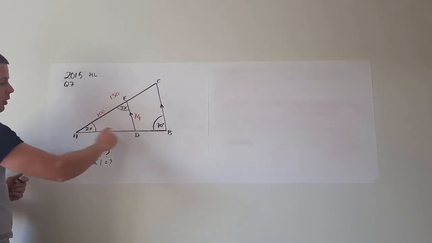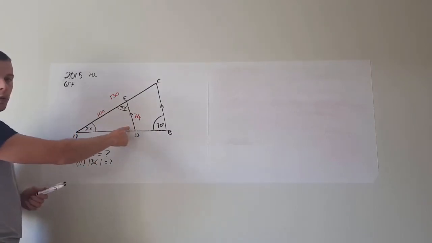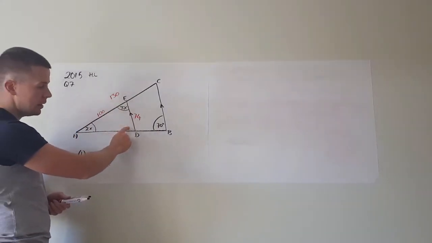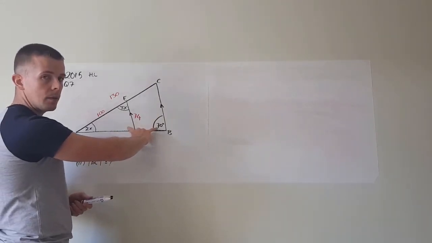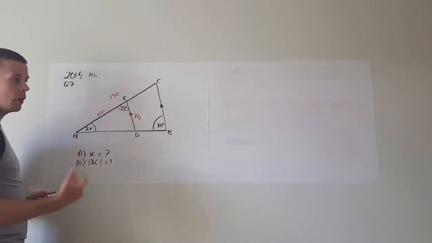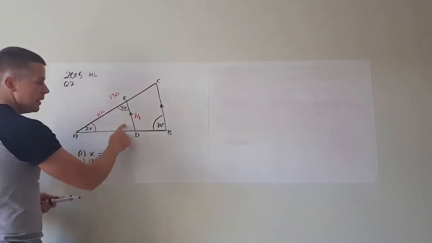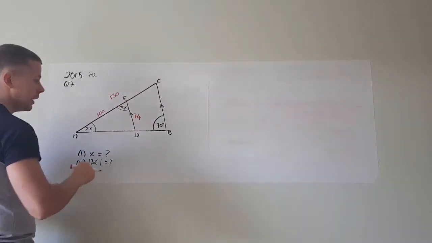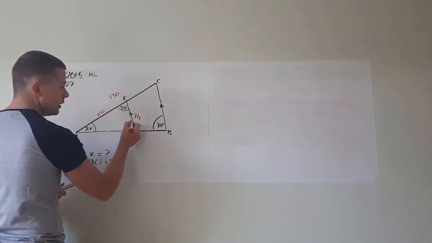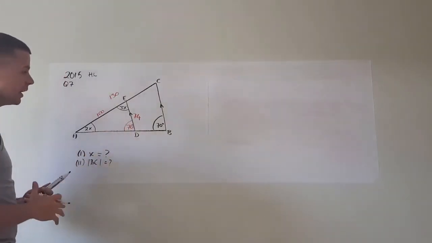So you can see in this smaller triangle, we've got 2x here, 3x, and we don't know what this is. But we also know that over here, this angle is 70 degrees. All right, what do we know? If this line CB and DE are parallel, then this angle and this angle are equal because they're corresponding angles. All right, so I'm going to put that in here. This is also 70 degrees, corresponding angles.